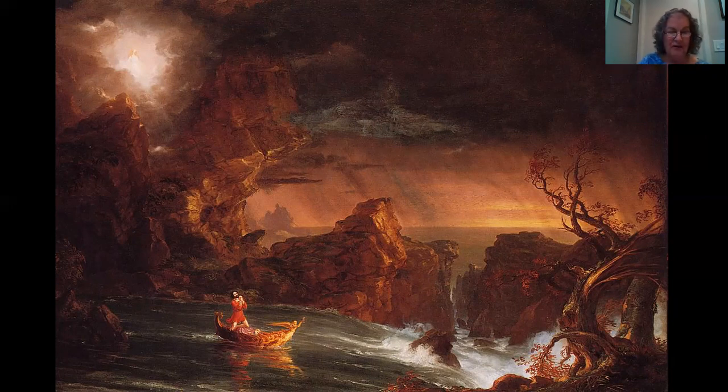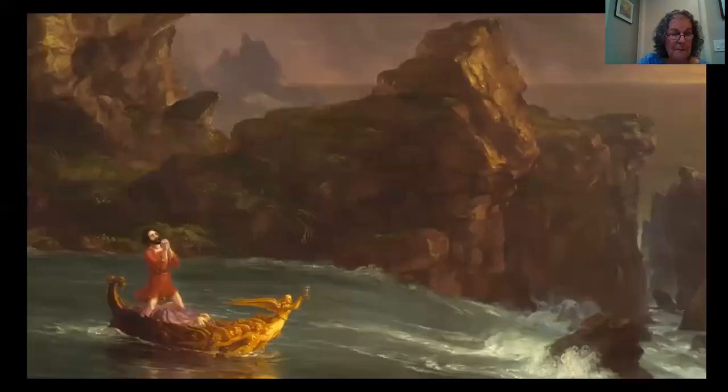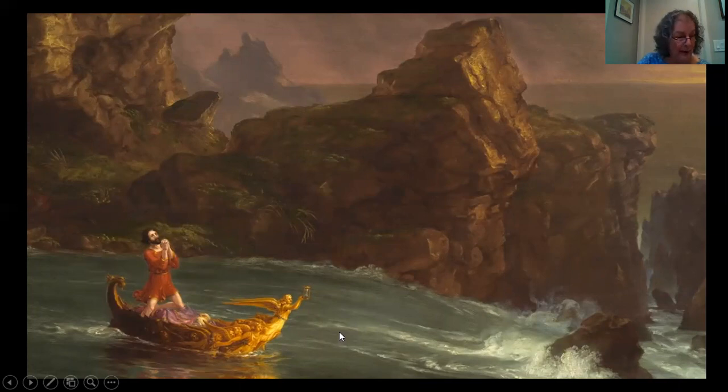The rapids are ahead of him, and the sky is dark, and look at the trees. There's no vegetation on the trees, and look at where the guardian angel is, all the way up in heaven, still watching, still kind of protecting. But the man, let me get a little bit closer, the rudder has kind of disappeared. He certainly isn't controlling what's happening as he heads for those rapids.